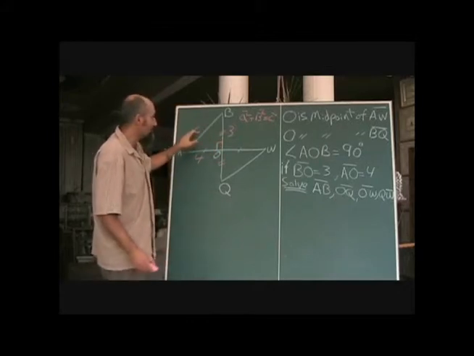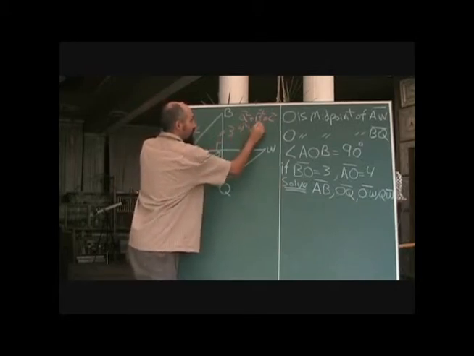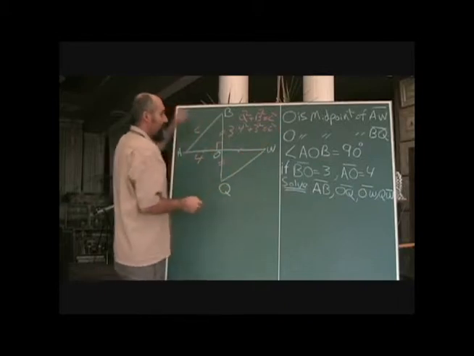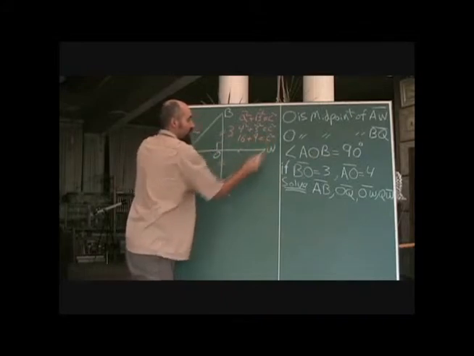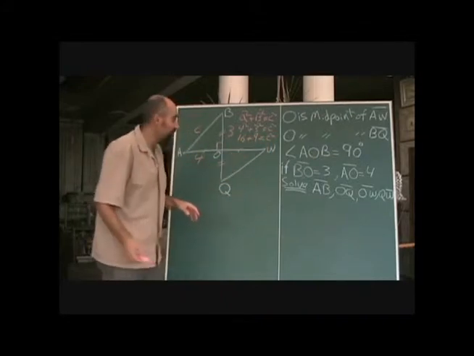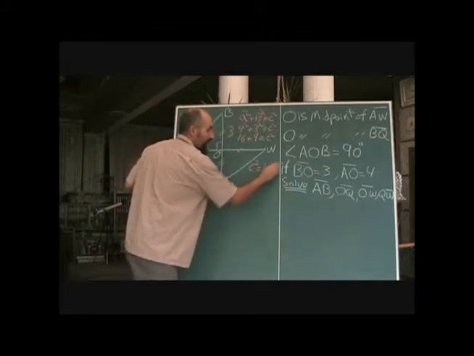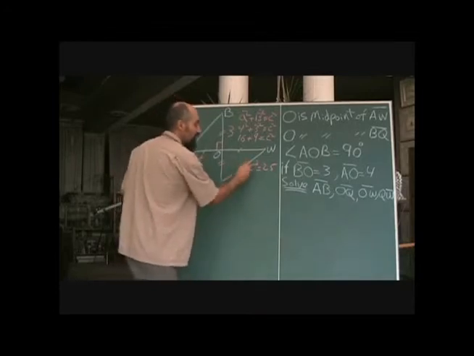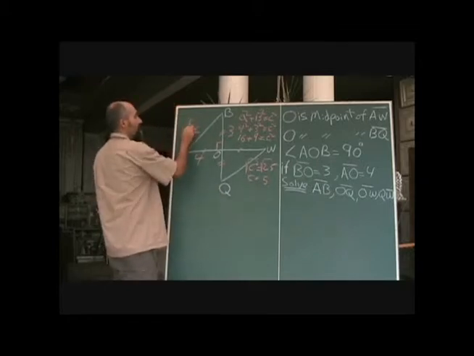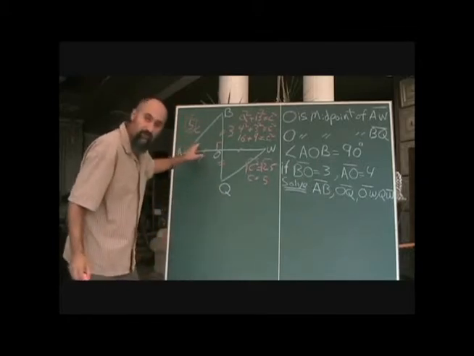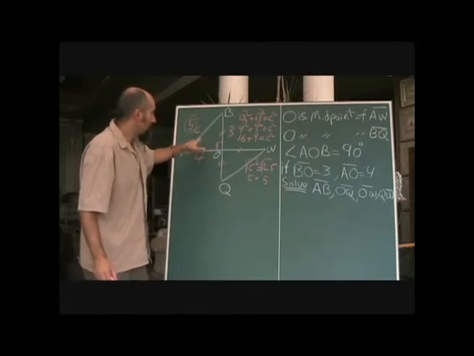So right now we can solve for this. Let's take a look. This becomes 4 squared plus 3 squared is equal to C squared. Now 4 squared is 16 plus 3 squared is 9 is equal to C squared. 16 plus 9 is 25. So C squared is equal to 25. And to get C by itself, you do the opposite of squared, which is square root. So C is equal to 5. So we just solve for this guy, 5. Whenever you solve for something, if you want to circle it, that way you know exactly what you solve for, and these are the things that they gave you. So we've done this one.